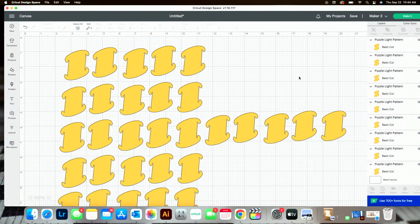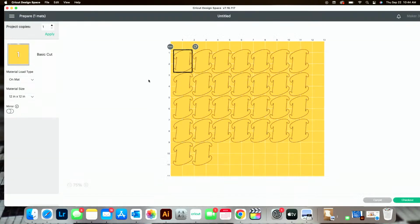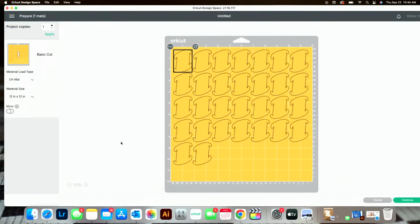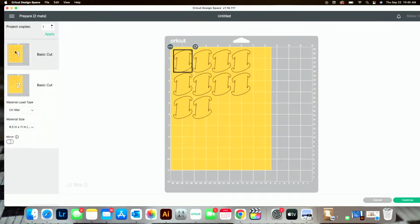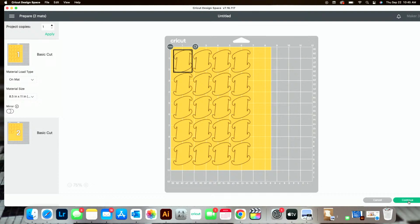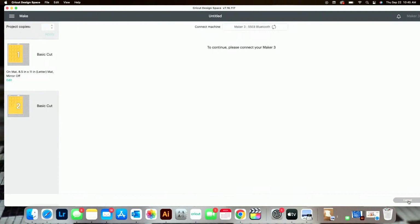Okay, now what I'm going to do is click Make It. The other thing that I want to do here is defaulting it to a 12 by 12 material size. Our folders are a little bit bigger than 8.5 by 11, but I'm going to select my material size as 8.5 by 11 so that it will place it on the material correctly. You can see here I have 2 mats now, which is exactly what I want. And then I'm going to press continue and connect to my machine, and then we will look at the material setting that I'm going to use.